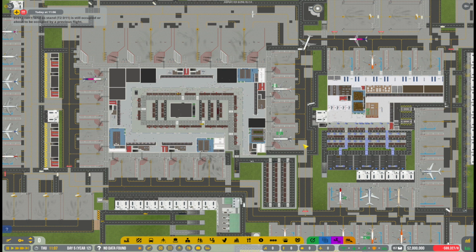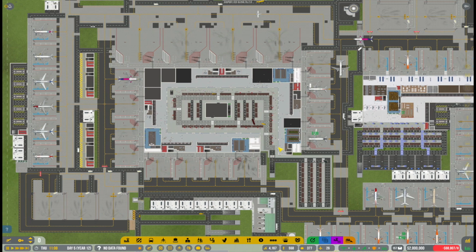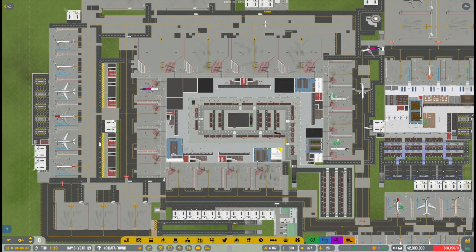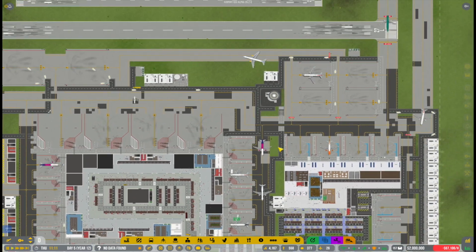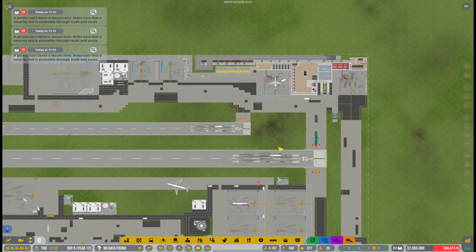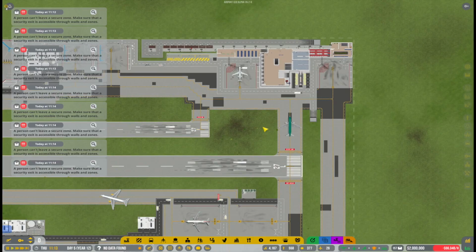We are back after a little break as Alpha 35 was finally released a few days ago. We will take a first look at some of the many new features that Alpha 35 holds for us while we continue our work with our airport.